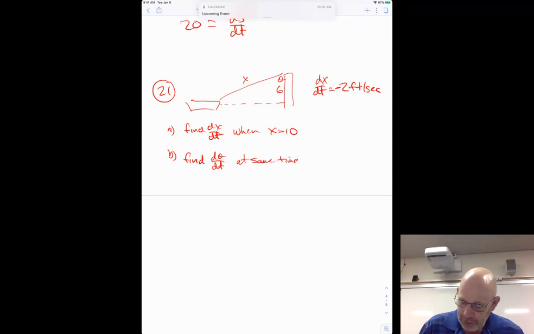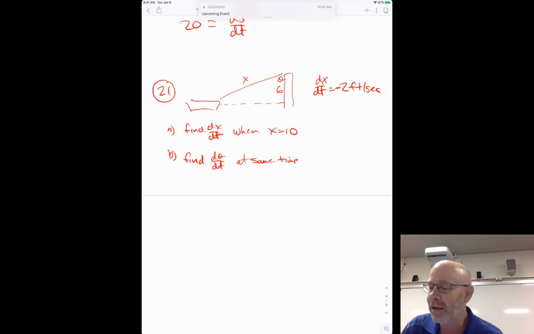So we've got a couple possibilities here. This is a little bit different, right? Because you have the dx dt and d theta dt. Hang on a second. How fast is the boat approaching the dock? The rope is hauled in. Oh, sorry. Whoa, I made a big mistake here. All right, so let's backtrack just a bit.